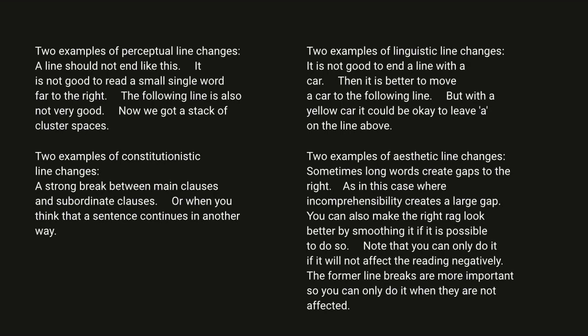Once we have corrected the perceptual line breaks, we can read the text. If we then notice that we experience questionable constitutions of meaning at certain line breaks, we can try to improve them. For example, it is possible that one should or should not break some lines between main clauses and subordinate clauses. It can sometimes feel as if a sentence ends if you break it in a particular place. Thus, it can be experienced as a small stop, a hitch, while we read.